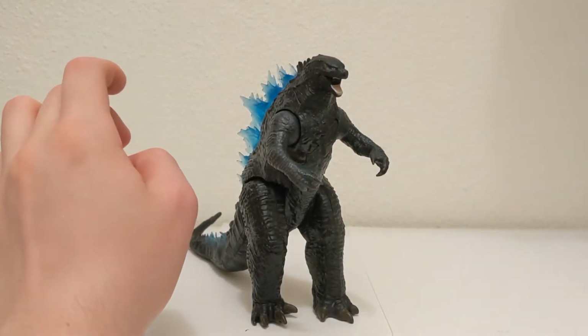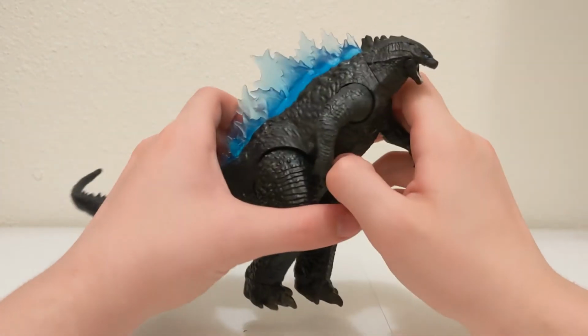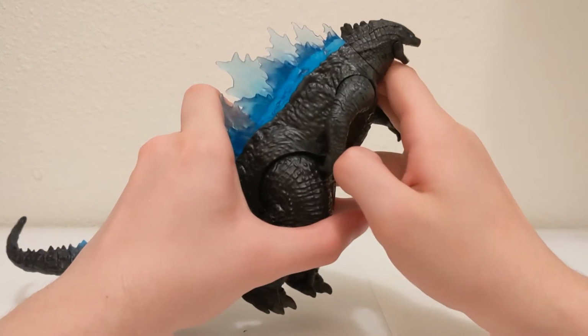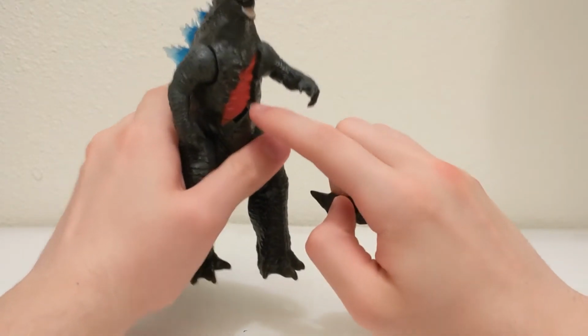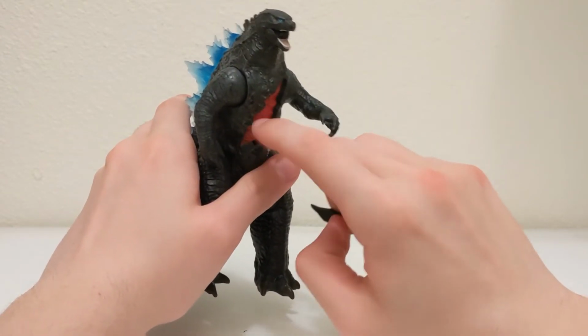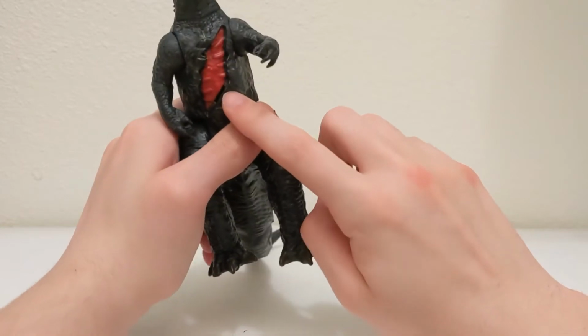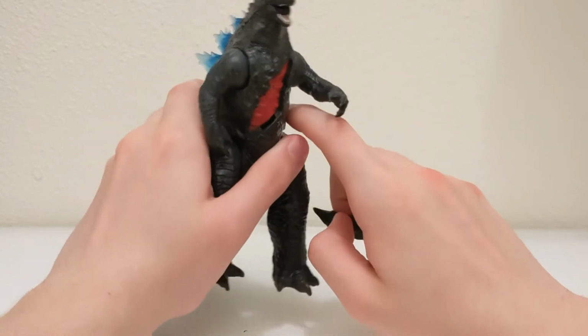Some of the features he has too. There is this part right here. There's a little tab that you just pull on, and this part comes off like so. And this is a battle damage feature, so there is some red that appears through this section underneath, and it has some nicely molded detail like a rib cage and some muscly detail, which looks really nice.